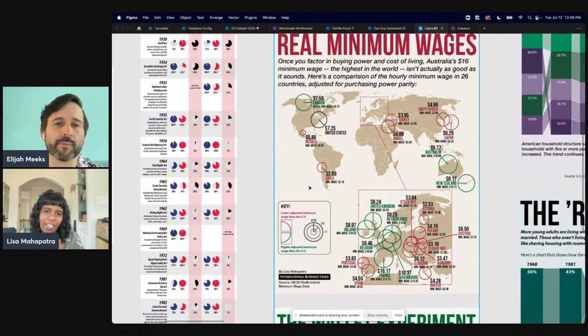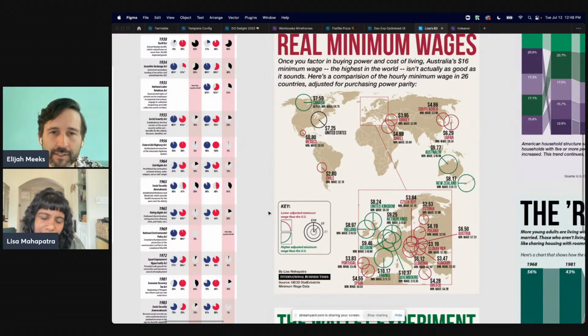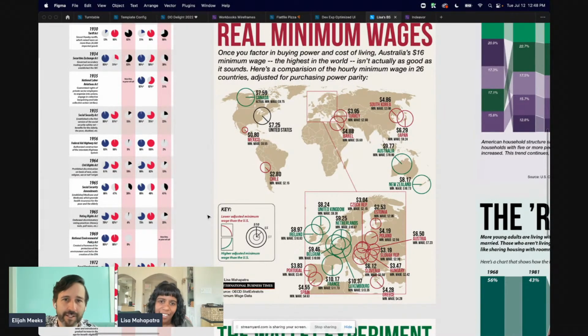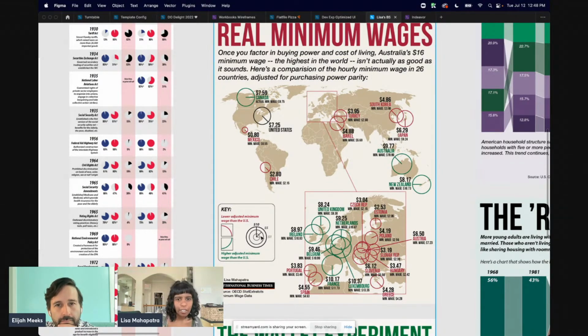Oh, that's an interesting form. So this form, the circle and the line, is basically a built-in annotation, and if it's close enough, then the annotation's right next to it. But I can see with Austria, it's pulling the line all the way out. I didn't realize that's what it was doing with the last one. That's really interesting. It was intended as a combination bubble chart, like an area visualization. There's a little bar that's formed with it as well, using the same form to annotate. How much visual craft can you reduce while being able to do all of these things is also something I'm super interested in.